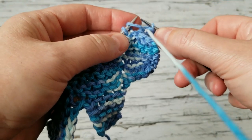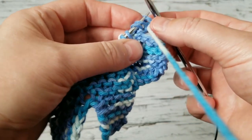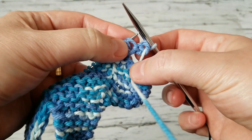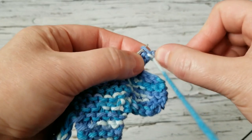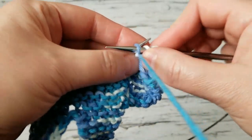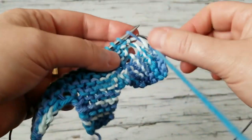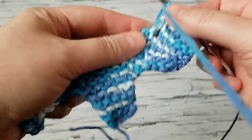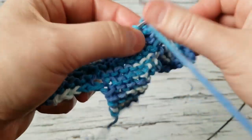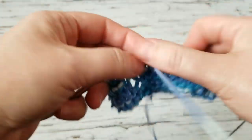1, 2, 3. Oh, I needed to do one more. It's to be 5, always 5. So count again, 1, 2, 3, 4, 5. See? And then we do a yarn over. Always do the yarn over on the front. And then you just continue knitting, just like this. And I will show you how to do this part as well. But again, don't forget, always yarn over on the front.